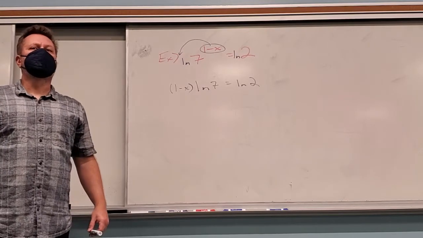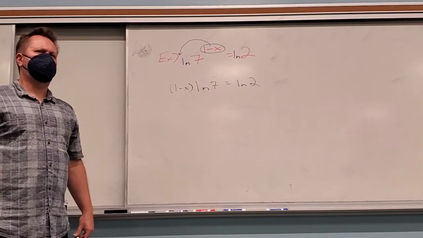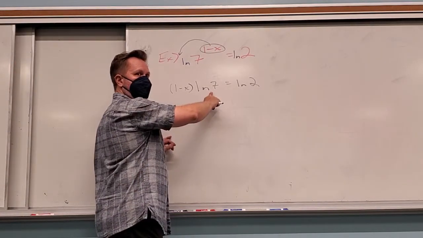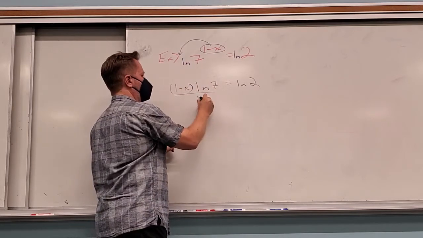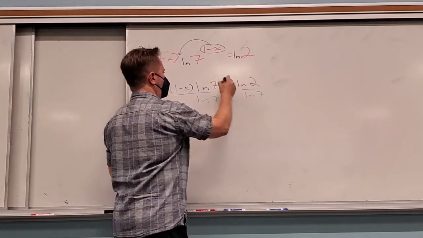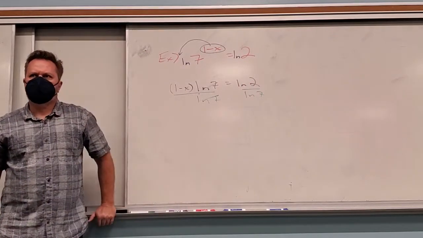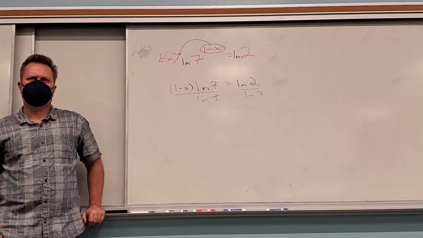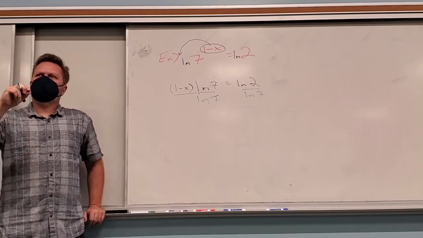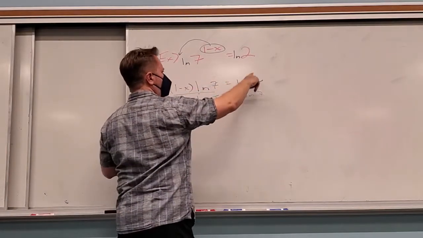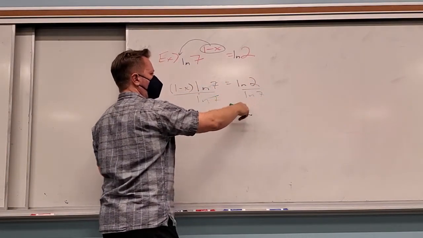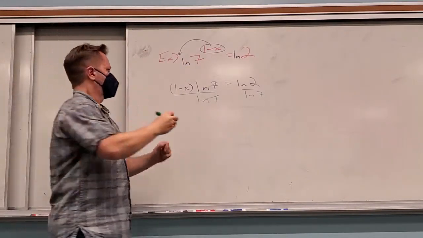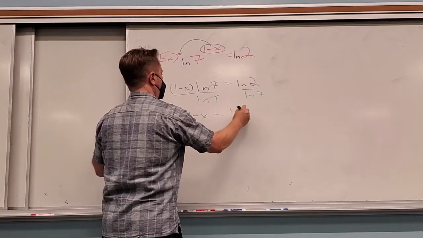Subtract what? 1? No. I don't see a 1 up there. Because this times this currently, right? So you'd have to distribute, but I'd much rather just kill that ln7 right off the bat. Is that cool? I'm trying to get my variable by itself. You have got to get over how funky this looks. Natural log of 2 divided by natural log of 7 is just a number. I don't know what it is yet, but it's just a number. So I got 1 minus x equals a number.